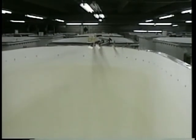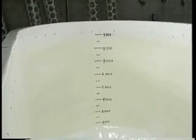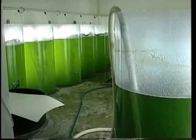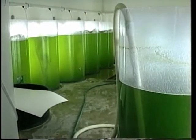Physical facilities and management methods used for larval rearing vary widely. Typical commercial tanks range in volume from 10 to 100 cubic meters, or about 2,500 to 25,000 gallons. Many hatchery managers prefer sloped or conical bottom larval tanks rather than flat tanks to improve water circulation. Larval rearing techniques are often classified as either intensive or extensive.